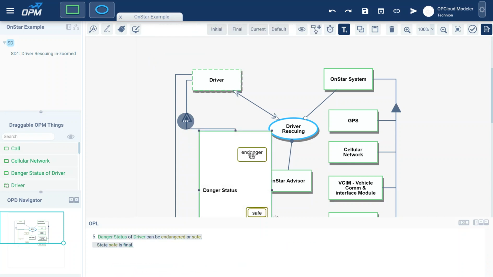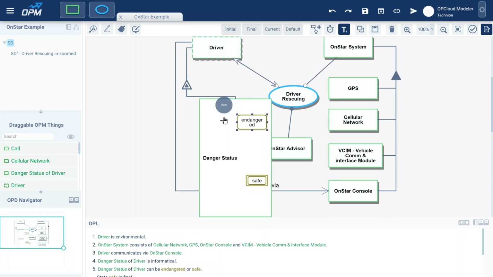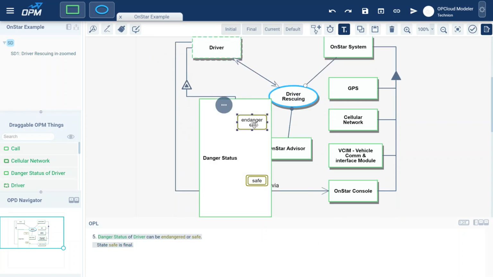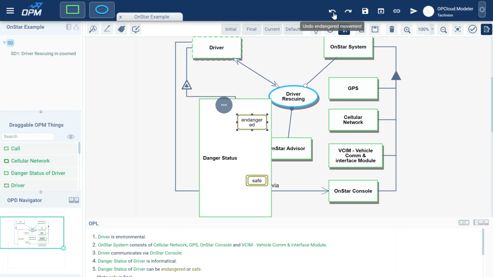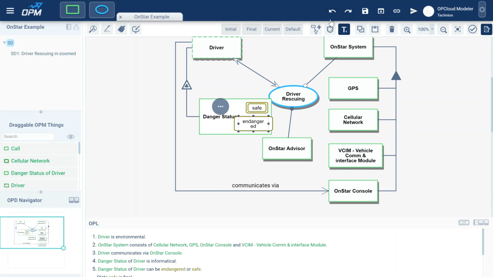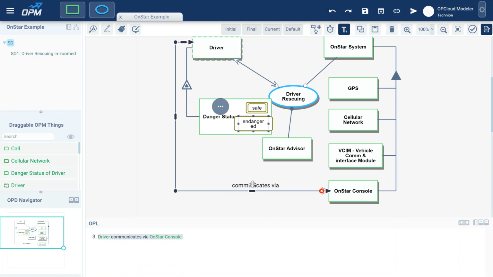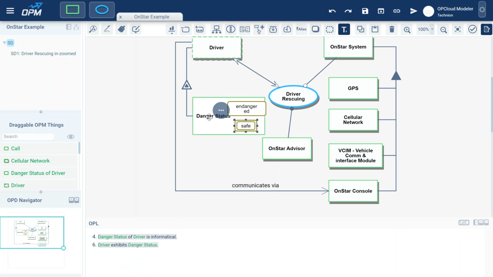I can change the order of things. As you can see, as I dragged it a long way, it just enlarged the object. I will use the undo to just change it back. So I can easily change them.